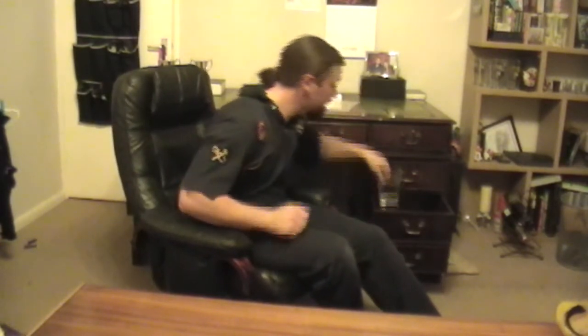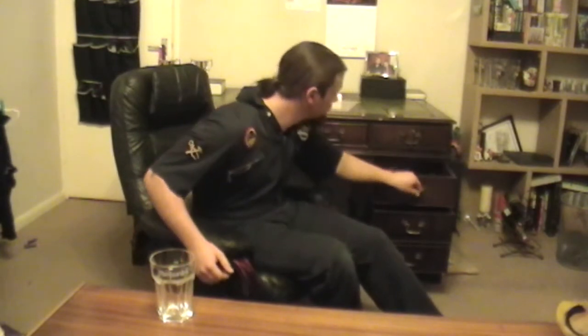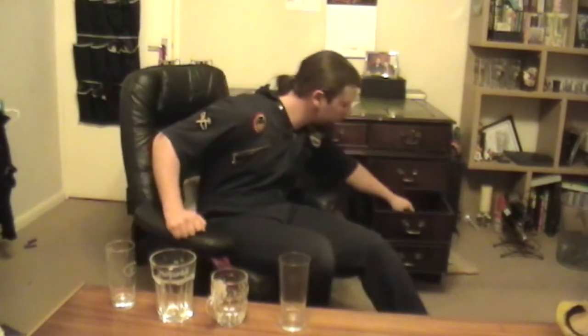Okay, finally down to the most interesting bit. What your beer looks like, what it smells like, and what it tastes like. Of course, there is a wide variety of beer out there for you to try. There's everything from Indian pale ales, oyster stouts, chocolate stouts, amber ales, and everything possible in between. I've got a small selection here. Handy stuff to keep in your desk. Let's start off with this.